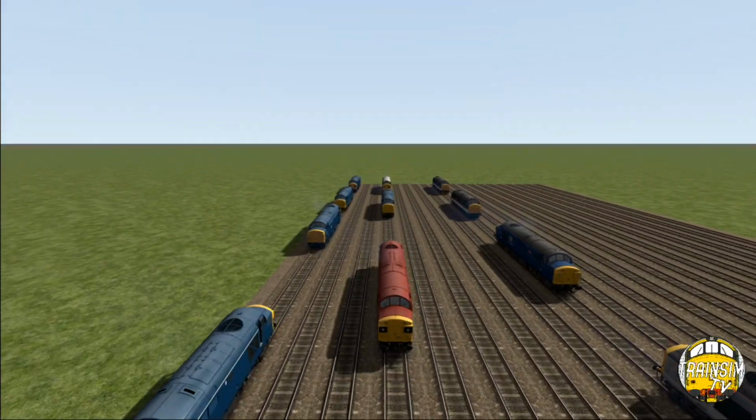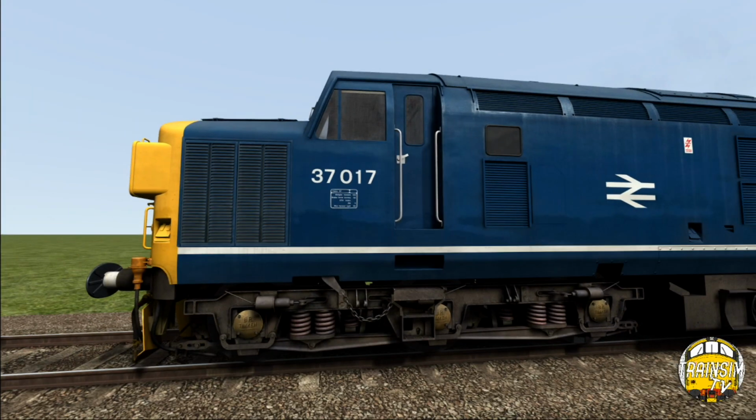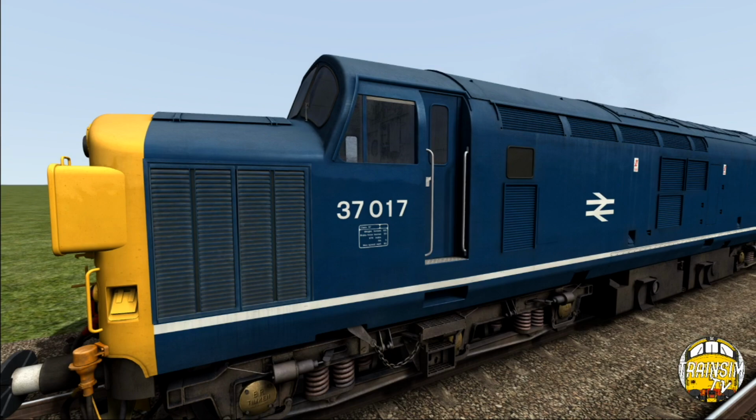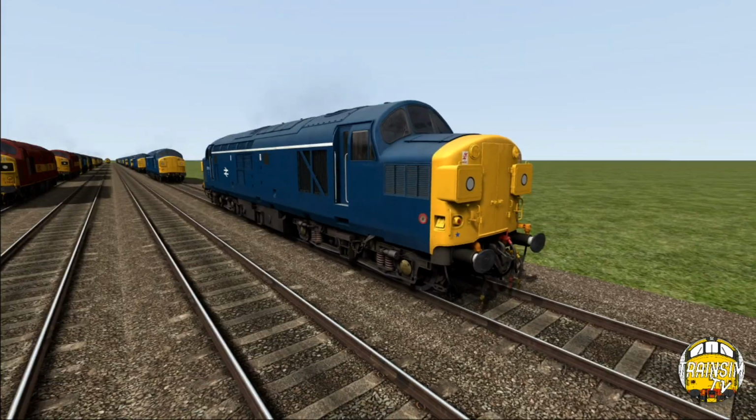Now, it would have been nice if on the BR Blue versions particularly, we could have had that as a number string option. Whether we could get that, that'd be really nice, Mr. AP. If you could do that, that'd be fantastic, because that's one of the little things I feel that's lacking from the individuality of some of these 37s.